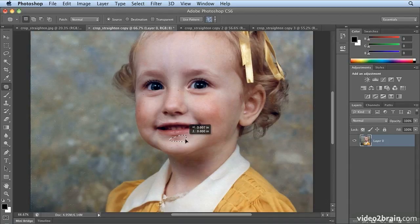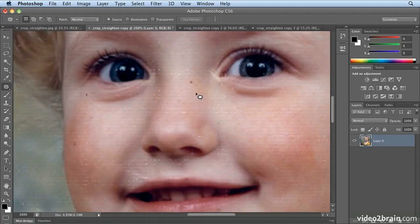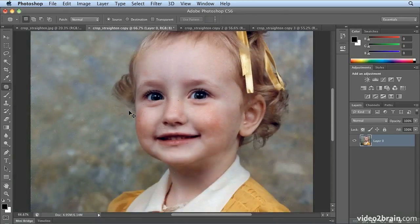Seem to always get a little bit of red there. Some of these spots are going to be trickier than others, so there's a combination of tools that Photoshop offers that may help you with this. But my goal with this video is just to show you cropping and straightening photos. If you are doing a lot of scanning, you'll most likely also be doing a lot of image correction or repair. So everything else I'm going to let go.